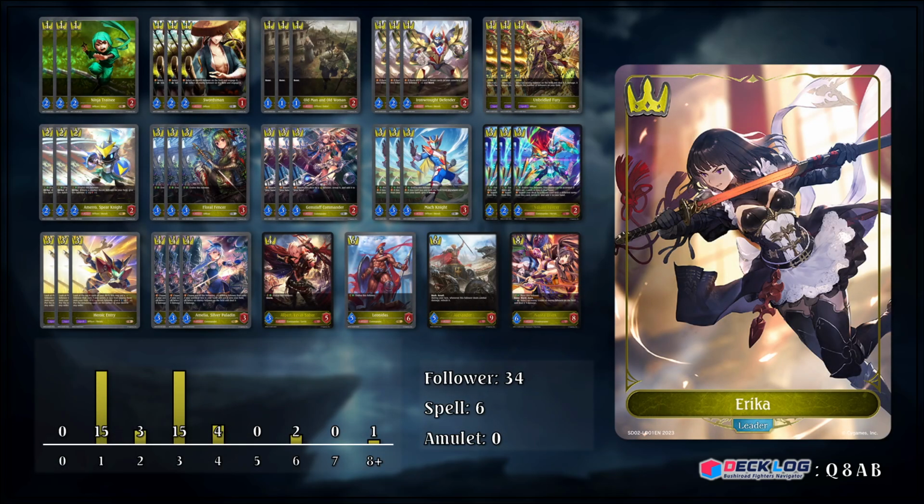Taking a look at our curve, you can tell this is a pretty aggressive deck. We have 34 followers here, and 6 of the cards are spells at costs 1 and 3. We have 12 1-cost followers, 12 3-cost followers, with 3 2-cost, a few 4-cost, and then a few 6 and 8 to just round out our top end to be able to close out games.